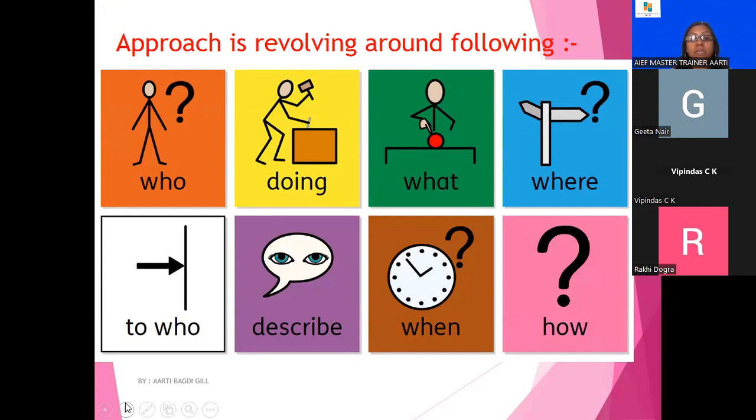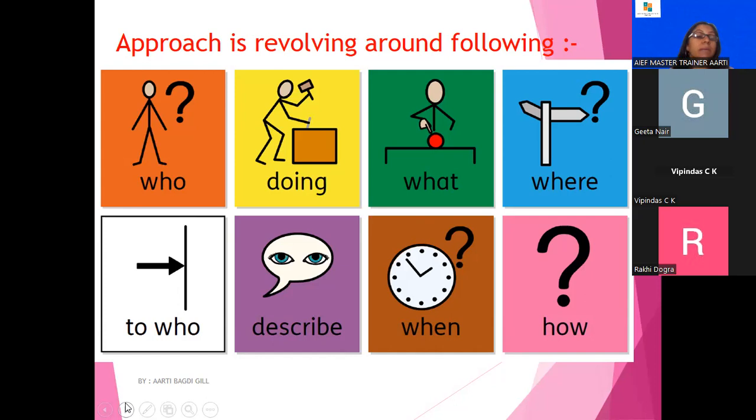Again, very interesting. What is doing? Very interesting. Then where? Either it is at home or in the school. Then to who you are giving it. Here in all the attributes, I can see three important things, that is students, teachers, and school.